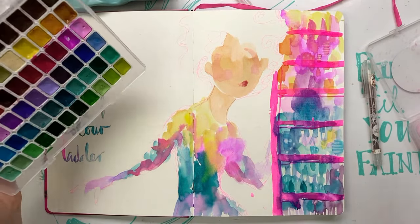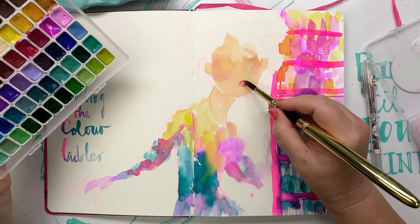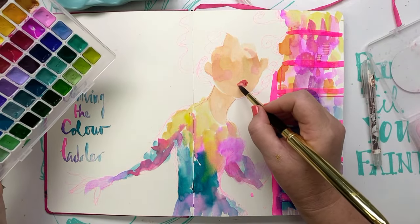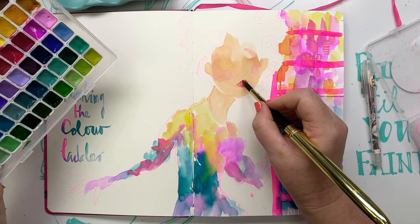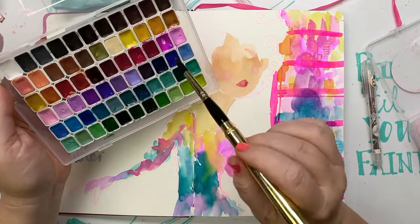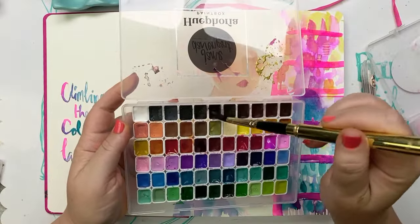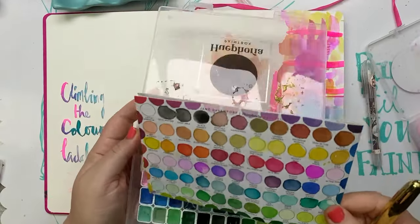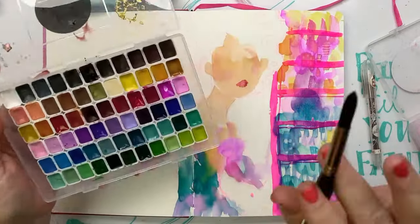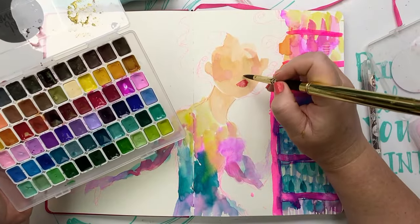Oh, there's a bit too much water. It'll take a little while to dry, but we'll just see what happens. This is Inner Jam. I'm going to add a bit of this over as well. I might go in with a little bit of Current Mood, and there's a color up here, Marooned, so it's this one here. I've got my little reference sheet here, so I'm just looking at that because it's a lot of colors, but this is why it's important for you to be able to see what it is. But if I need to tell you the name, that's a different thing.